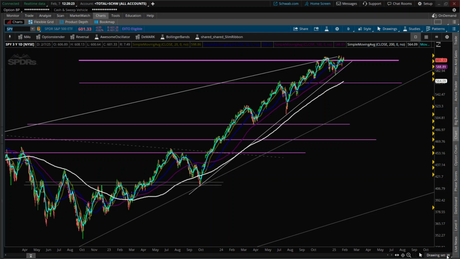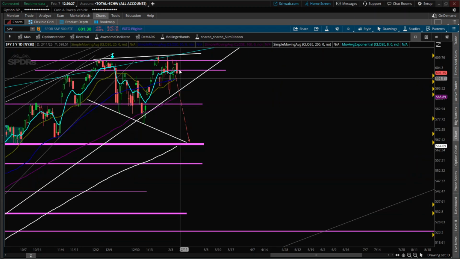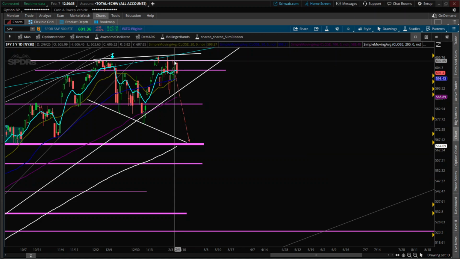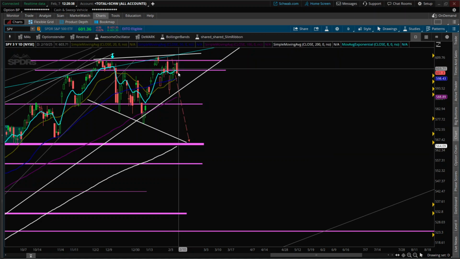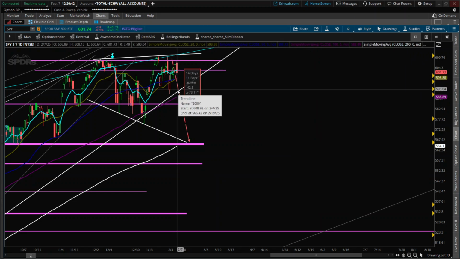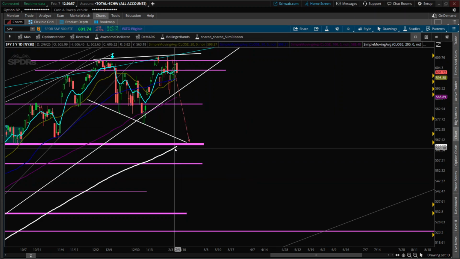SPY daily. On the daily time frame, a bearish engulfing candle here. You did have that reversal hangman candle, did peak above there to reach the resistance that we had marked, and is rejecting pretty heavily off of there. And so I think everything stands of what we talked about yesterday, and that we're going down here in a pretty fast fashion, all right, in that cycle down to about the 200 moving average.